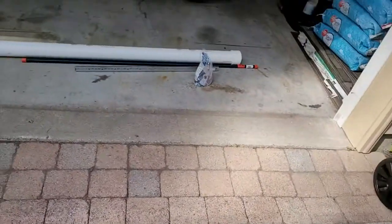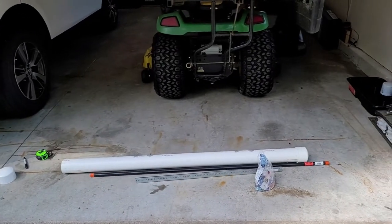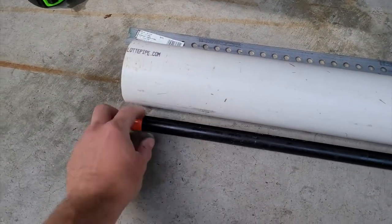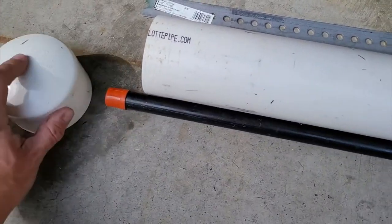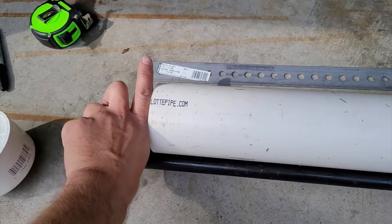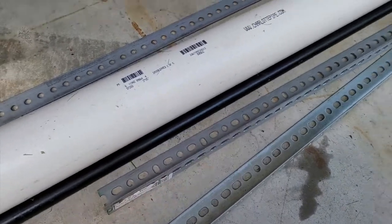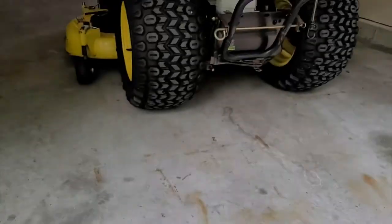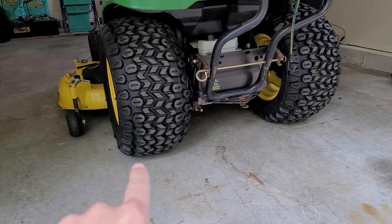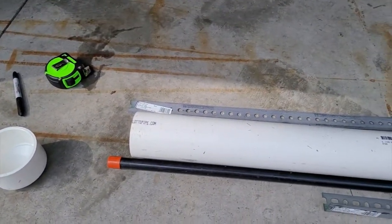The basic idea is I'm gonna take this PVC pipe and these end caps. I'll run this threaded bar through it, which will stick out of the cap. I'll drill a hole in the cap, stick the eye bolt on there, and then I'll have an eye bolt sticking up this way. Then I'm gonna use these pieces here, cut those. The idea is to come back down and out and then see if I can make some sort of brace. I don't really know what it's gonna look like and it may not work, but here we go.